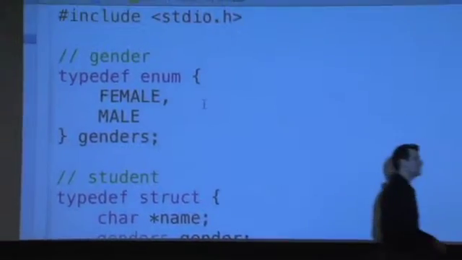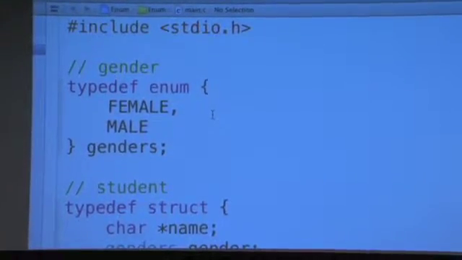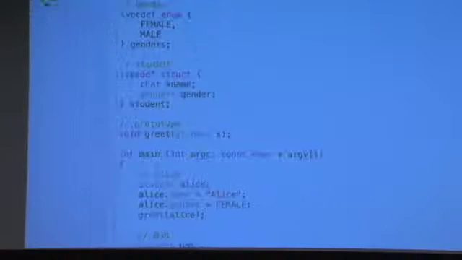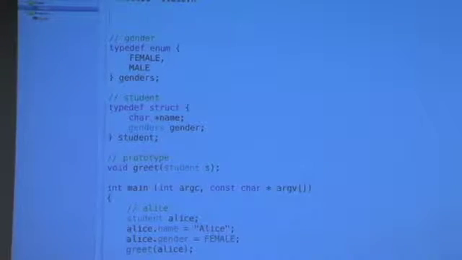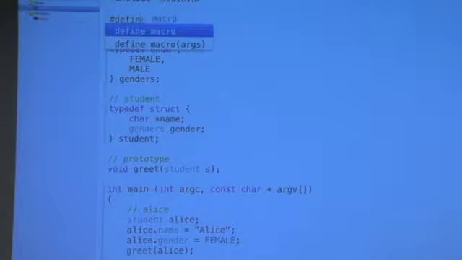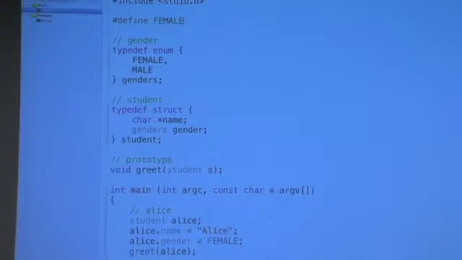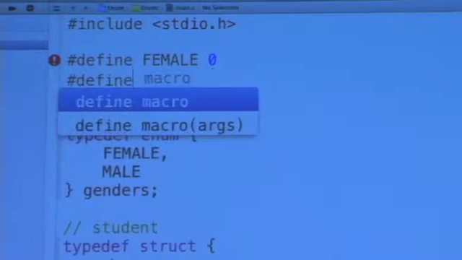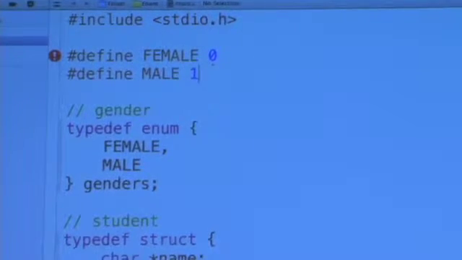Now, alternatively, just to show you why this is helpful, even though it's a small example, if you want to declare constants in C, generally you would define a constant called female and initialize it to 0. Define a constant called male, initialize it to 1.